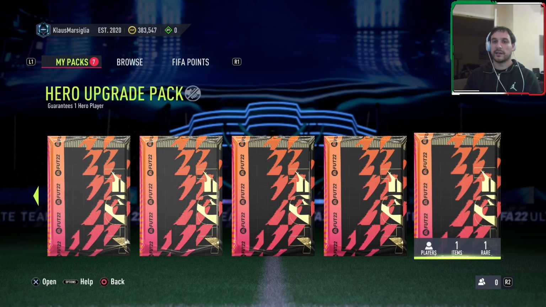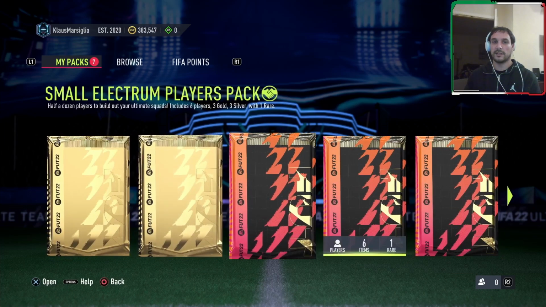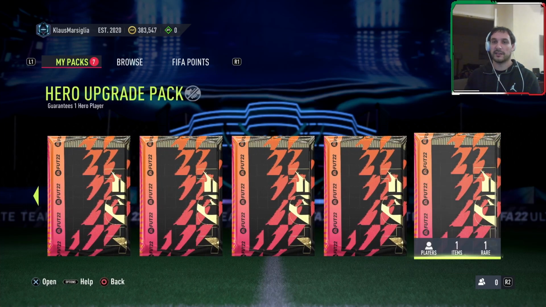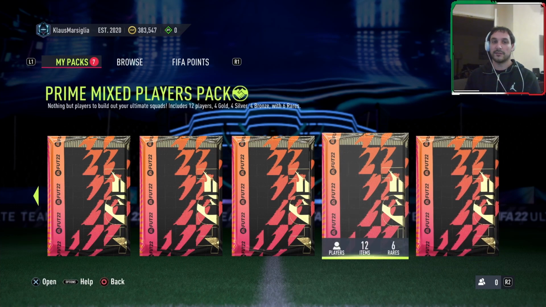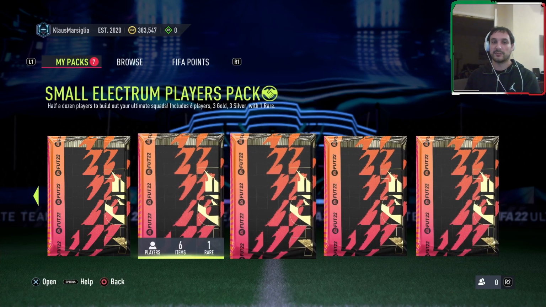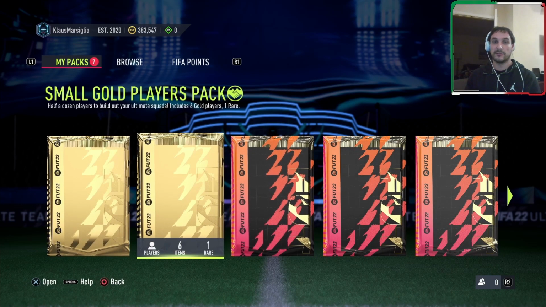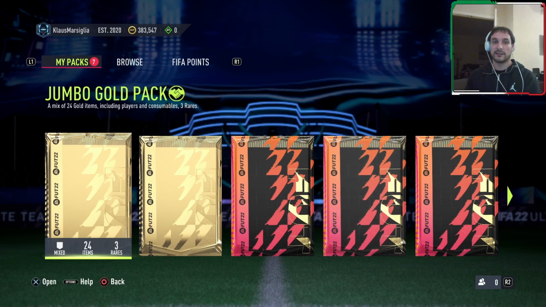Alright guys, welcome back and let's end the episode with some packs. I have done the hero upgrade pack. Totally not worth it. I already know I'm gonna pack Campos out of this. So I have other packs from completing this upgrade plus UEFA marquee matchups. They're all tradable. Hopefully we can pack something good. Start with this jumbo gold pack that has consumables in it. See if we can pack something good.